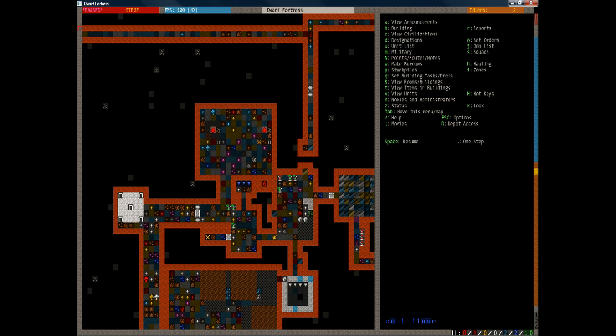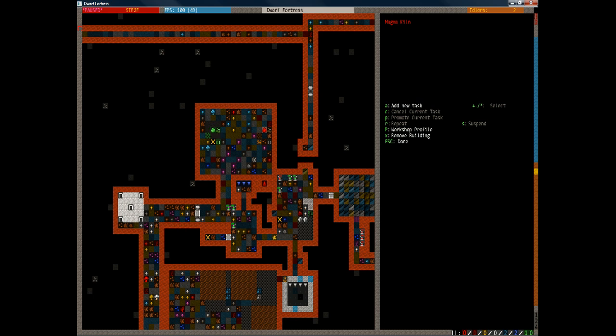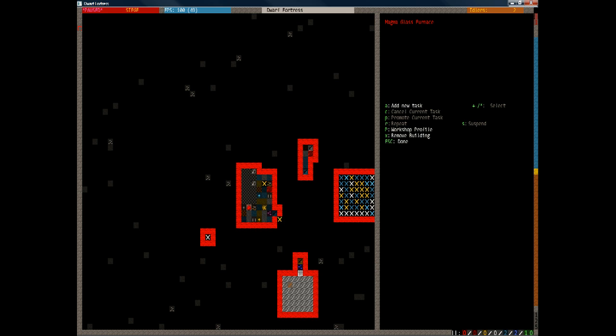Upstairs, we've built a couple of things. Here in the clay, we've got our magma kiln ready to go. We've got a kiln here so that we can do a clay collection job. Same idea up here with the glass. We've got our magma glass furnace here, and a glass furnace for collect sand jobs here. So we have that available.